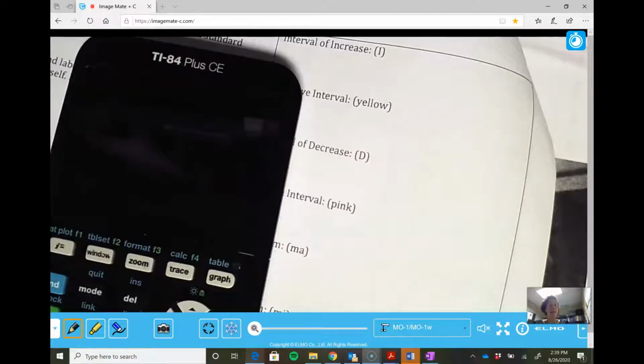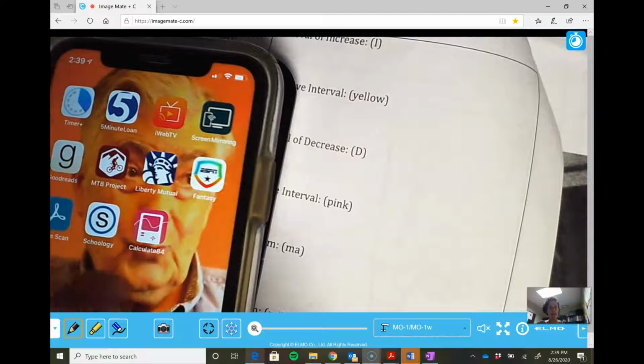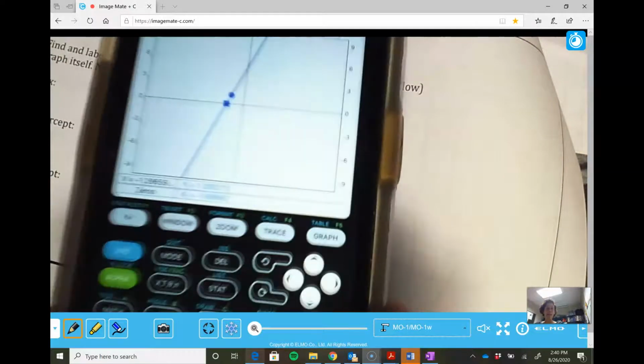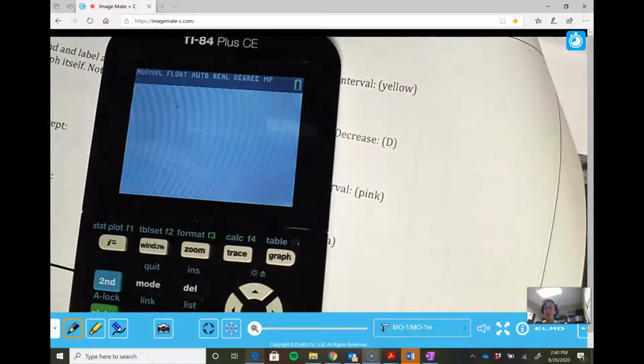Hi everyone, it's Mrs. Slauson. Today's the day we're going to start using our graphing calculator. If you do not have a graphing calculator, there is an app you can get on your phone, and it's called Calculate 84. So go to your App Store, type that in, and it does act as a graphing calculator. It works a little different, and I'm going to show you in the beginning, but in the end I'm just going to stick with my TI graphing calculator. And please note that on a test you cannot use your phone, you can only use the graphing calculator. So sorry, you won't be able to get out of that one.